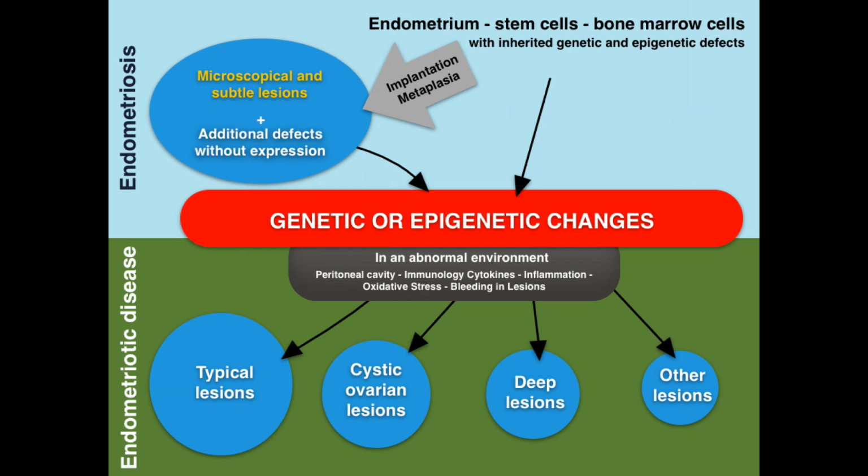Early microscopic and subtle lesions will likely have some normal endometrial characteristics until those are replaced by endometrioid phenotypes. Most early lesions will be cleared by immunosurveillance and other clearance mechanisms, and will likely have few or no significant symptoms in most women. However, some of those lesions with additional genetic or epigenetic changes will develop into the late forms of endometriosis.